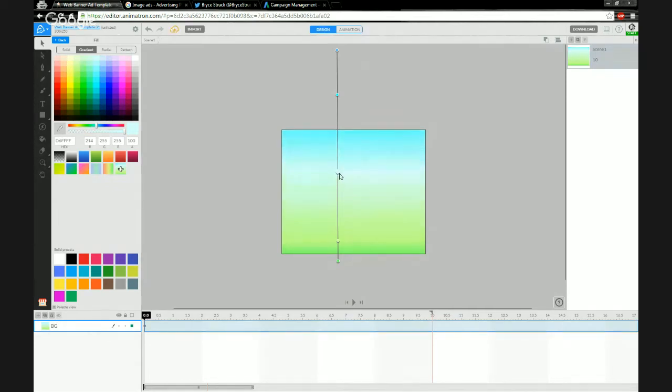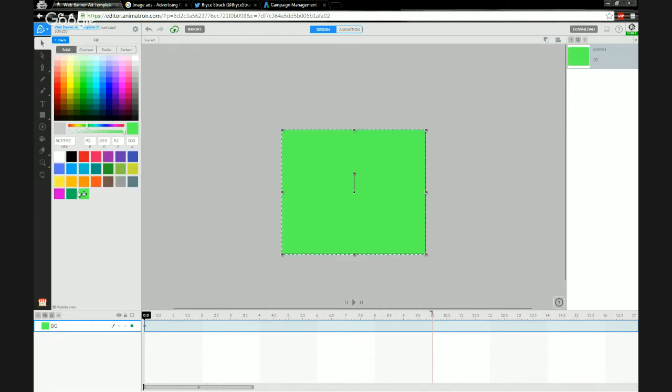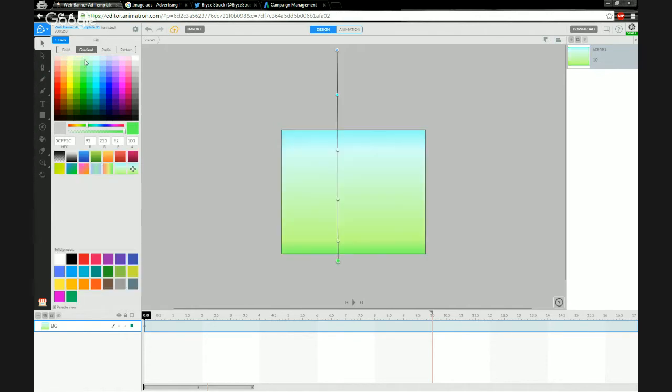I can also hold down the Alt button. Oops, that was a mistake. I'm going to Control Z back. And if you want to keep one of these colors in memory, that's the reason why we have these little swatch charts over here underneath our color palette. So if I have this color currently selected, I can either add this gradient swatch sample to my gradient swatches in our library, or I can go back to solid color and find whatever color that is and save that to my swatch library there.